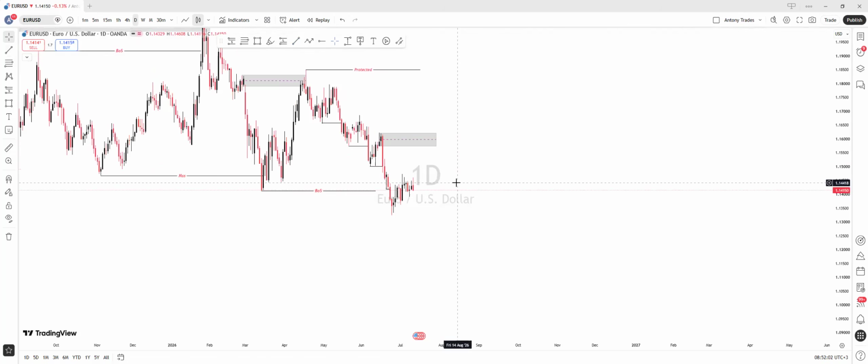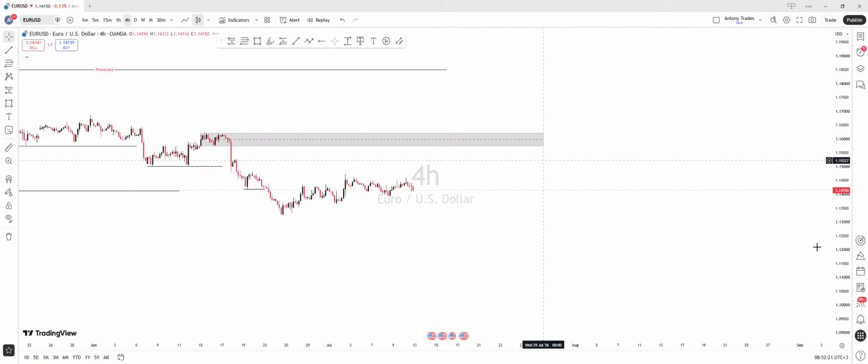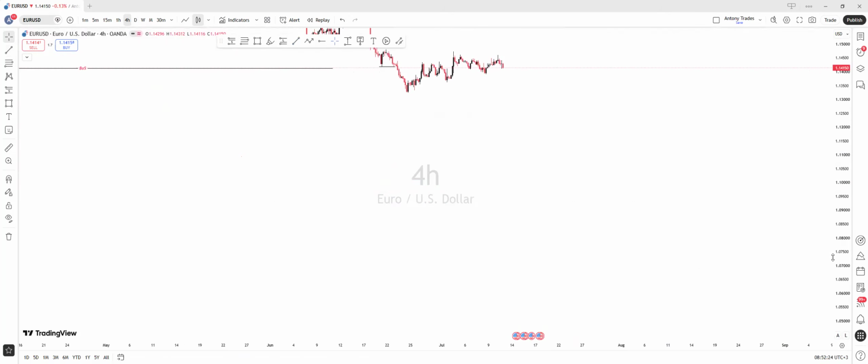All right. And we know very well that if the market wants to come for a daily swing, we expect the 4-hour swing to shift bullish, since the daily swing is bearish. So if the daily swing wants to come for a pullback, then I expect to see the 4-hour swing turning bullish. So if I go to the 4-hour time frame, what am I seeing from the 4-hour time frame?